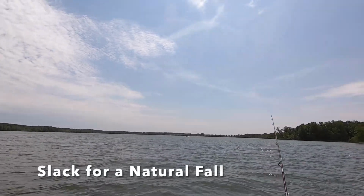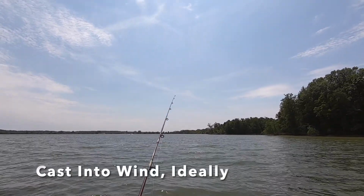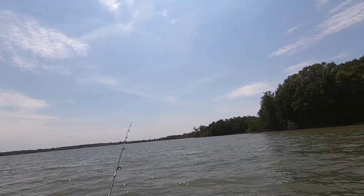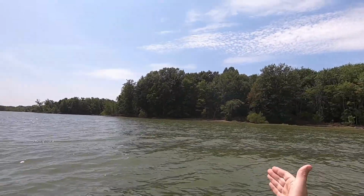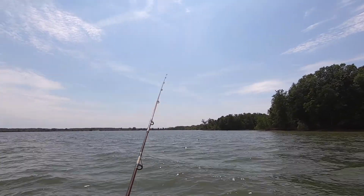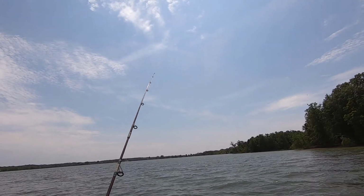If it's breezy like it is today, I'll cast into the wind, because as the wind drifts me backwards, I can see the line better and I can feel it better when I get a hit. If I cast off to the side, which you sometimes have to do when you're casting toward a drop-off, there'll be an arc of your line, and you won't have the same feeling and sensitivity of a hit. So ideally, casting into the wind is how you feel the fish.